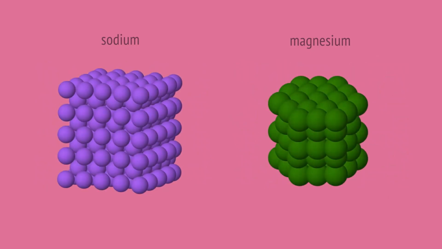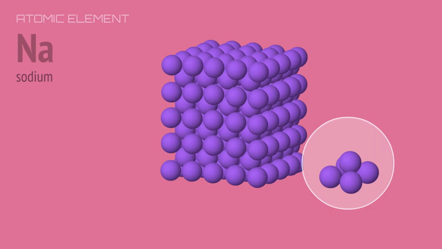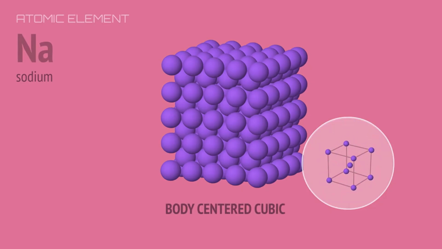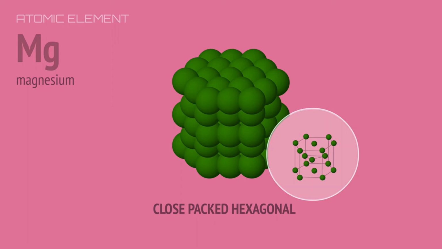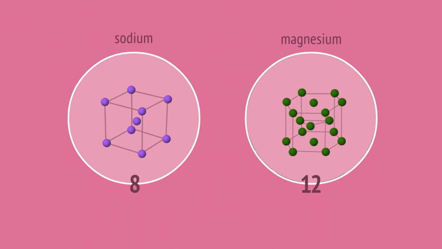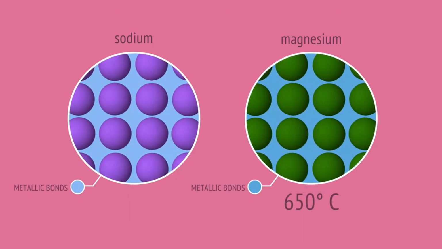Another factor affecting the strength of metallic bonds is how the atoms pack together in the lattice. Sodium atoms pack together in such a way that each atom is in contact with 8 other atoms. Magnesium atoms pack together in a tighter geometry, each atom in contact with 12 other atoms, giving magnesium metal a higher atomic density than sodium. The higher density of atoms in magnesium means that it has stronger metallic bonding than sodium. The combination of a denser sea of electrons and the closer packing of magnesium atoms results in a higher observed melting point of magnesium metal.